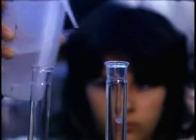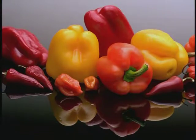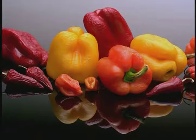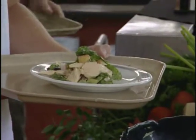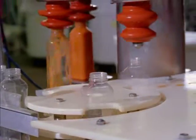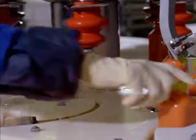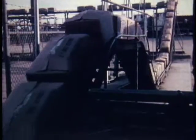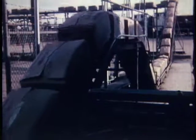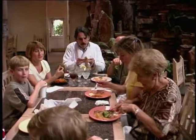This discipline uses engineering, biological, and physical sciences to study the nature of food, the causes of its deterioration, the principles of food processing, and the improvement of foods for public consumption. Food technology involves the application of food science to the selection, preservation, processing, packaging, distribution, and use of safe, nutritious, and wholesome food. It can take a lot of effort to get food to your table.